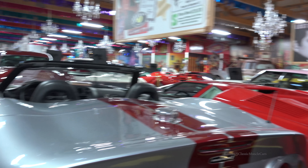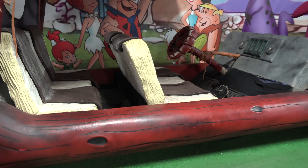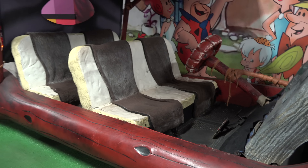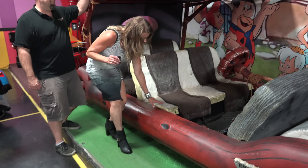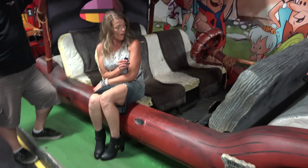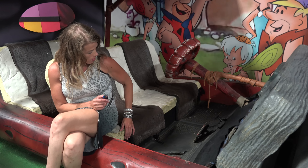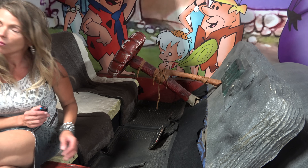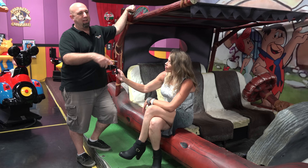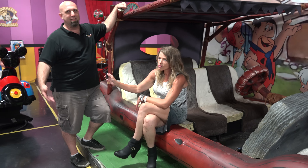That's my ride behind us here — the Flintstone mobile! I hope you like hard rock because that's all the music it plays. They pedal with their feet. They would have different versions when they filmed it — for close-ups they'd show feet with no floor, but when they're moving and driving, this is actually on a golf cart, so it's got a floor.